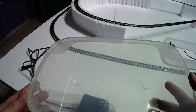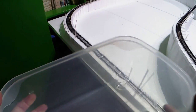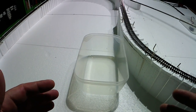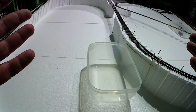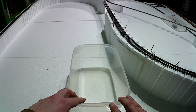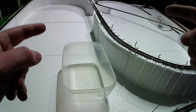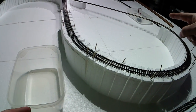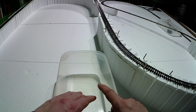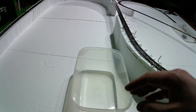And I will place this container, bigger I know, but it has its purpose, around this position just in the corner, just behind some walls, because I will need to reach it anytime in case I need to refill it with water. And in future I will have to devise some sort of masking or hiding, because I don't want it in plain sight. So the water is now getting from the lake through the vinyl tube to the other container, and then the water from this container will have to be used in some way.